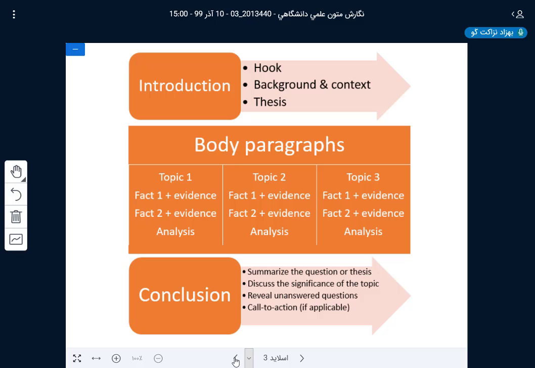Then we will move to the body paragraphs. This part is very important. One of the students just told us how to develop this part. This is paragraph development. I'm developing the bodies. Whatsoever you learned in your BA courses was about paragraph development, and later you learned how to develop your essays. In paragraph development, we have one topic sentence.